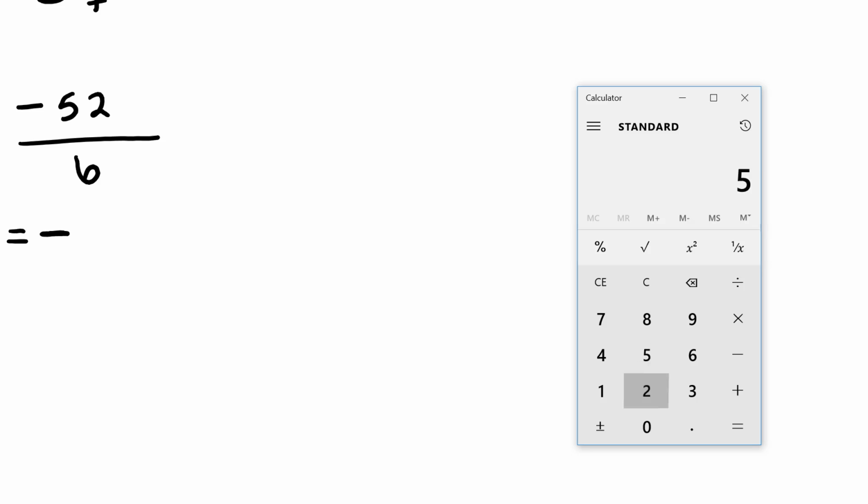What if I have a negative number? Negative 52 over 6. Again, we want to ignore the negative, except we want to stick it out in front first. So let's figure out what our big number is. 52 divided by 6. We're not ignoring it in full, we're just not using it to figure out the rest of it. We just know that the whole thing is negative. So we treat the other numbers just as though they're positive. 52 divided by 6 is 8.66666, so we know that the big number out front is 8.